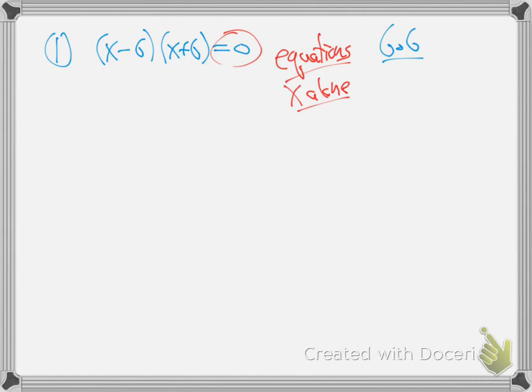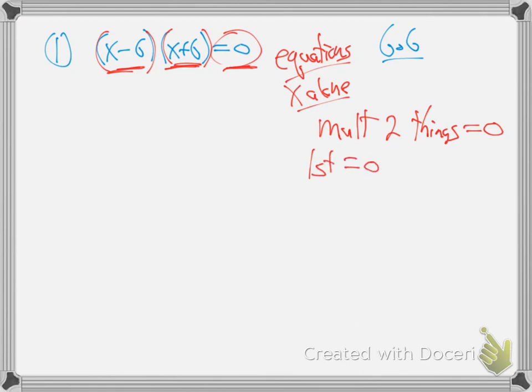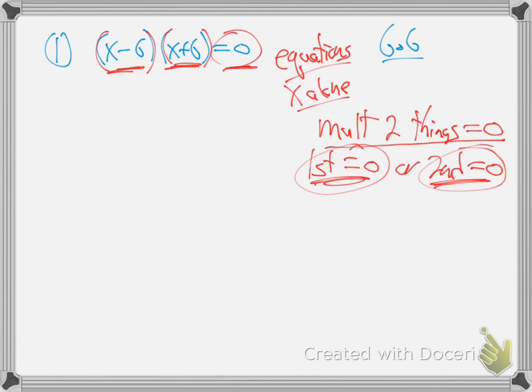Well, right here, I have two things with parentheses, right? You see these parentheses? So they're multiplying to equal 0. So think with me logically for a second. If you multiply two things and it equals 0, the first thing could be 0 or the second thing could be 0, right? Doesn't that make sense? If the first thing is 0, then 0 times anything would be 0. Or if the second thing is 0, anything times 0 would be 0. So if you're multiplying two things and it's coming out 0, that means the first one could be 0 or the second one could be 0.